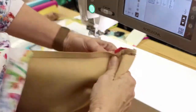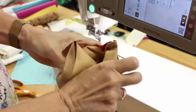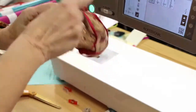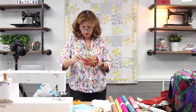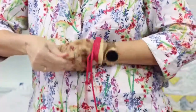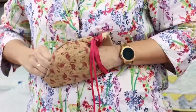So I'm going to go ahead and open that. And then, yes, it's cork. It's a little hard to do, but it can be done. We can go back to the regular camera if you want. There we go. So the magic of television. Not really, because I really did make this whole thing right in front of you. That's how fast it was.